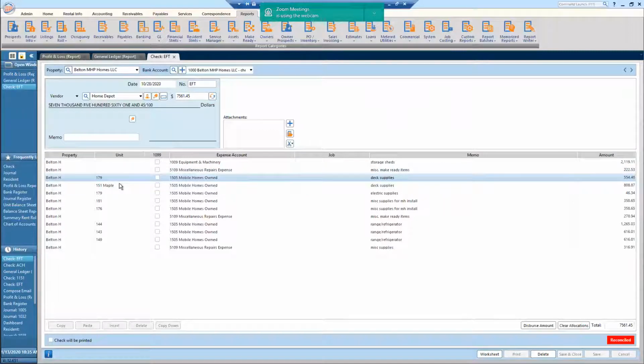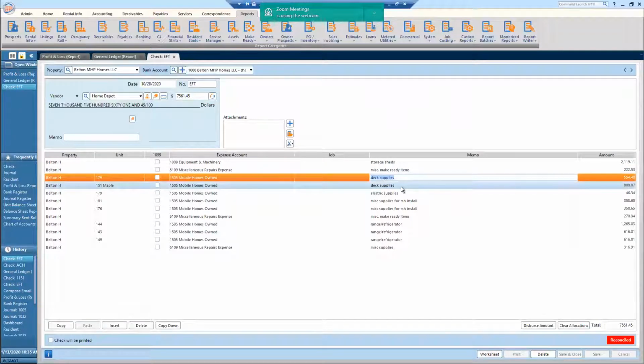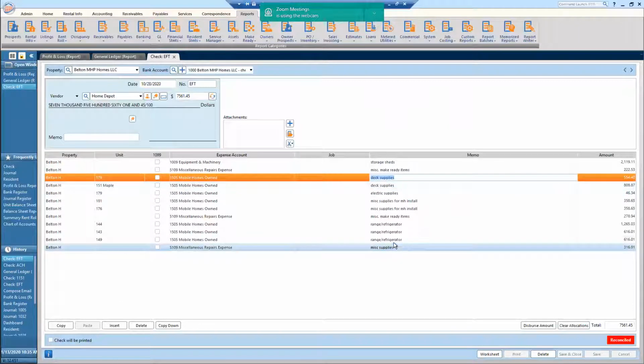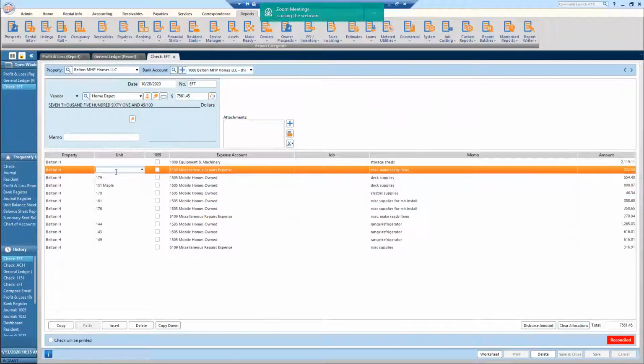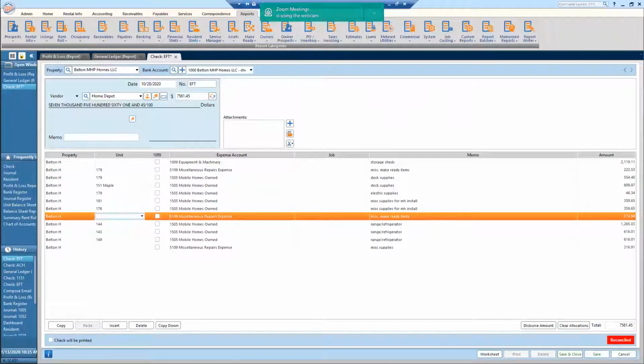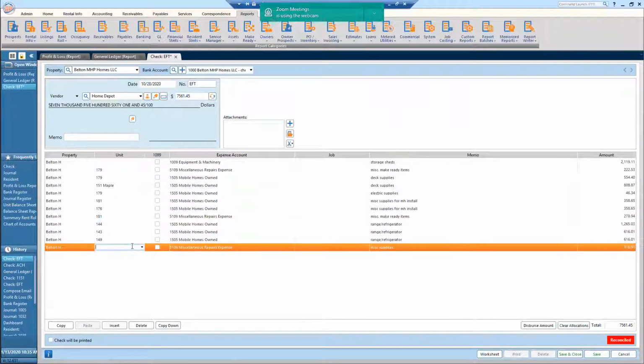You got deck wood, and we allocated to the unit. This unit we allocated this much deck supplies and wood, and then all these other homes and so on. So Kristen usually pre-allocates this for me. I'd like to see everything attached to a unit. So that goes into our balance sheet. I'm going to attach this to 179. Some of this it all works out in the end, so to speak. So I don't know exactly which unit this is for, but I don't have it naked, or it's going to make our dispositions of individual homes inaccurate from an accounting standpoint.